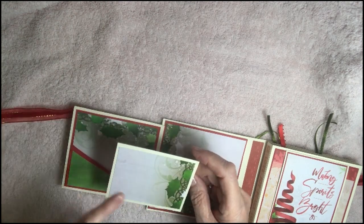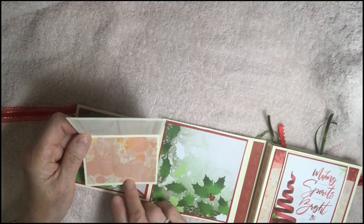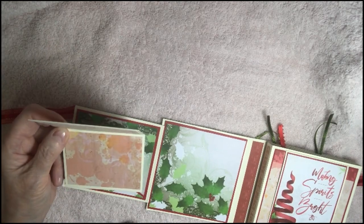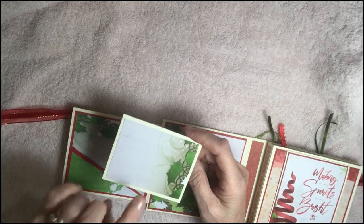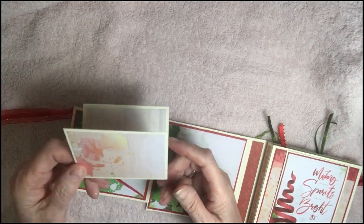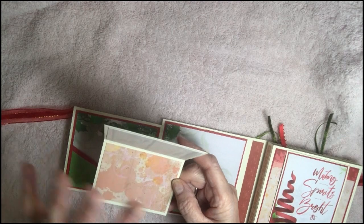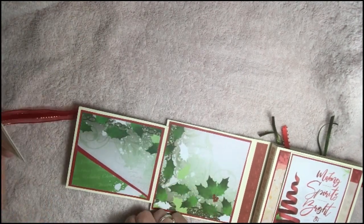booklet, I suppose. And I think probably they're too small for photos. If you've got little photos, you could put them. But I made these more as a journaling thing, because I thought a lot of people like to journal. These are all literally scraps. I have not cut these up from big pieces. These are just leftover bits. That's that paper I was showing you before, and that one too. So I've just tried to pick something that you could write over the top. And there's a little pocket there.